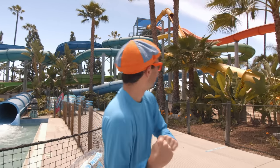Yeah! This is awesome! Woohoo! Wow, nice job, Blippi! Whoa, you too, Meekah! You're going so fast! Yeah, so are you! Whoa, this is so cool. It's like I'm flying because of the wheels.